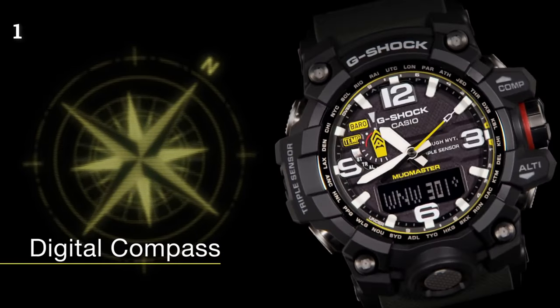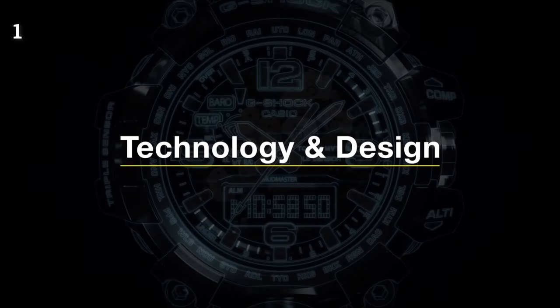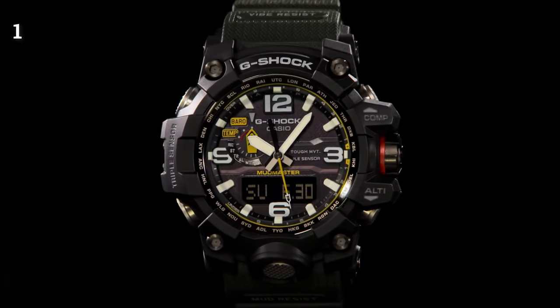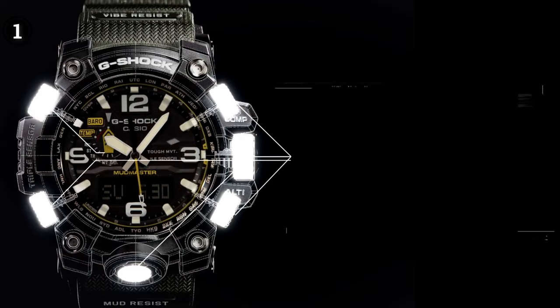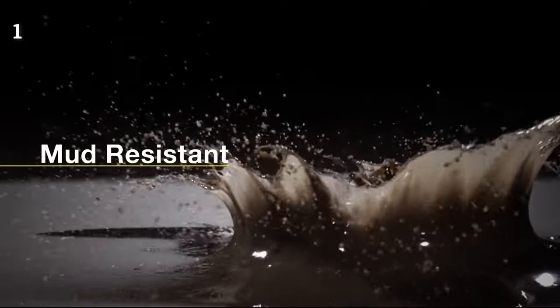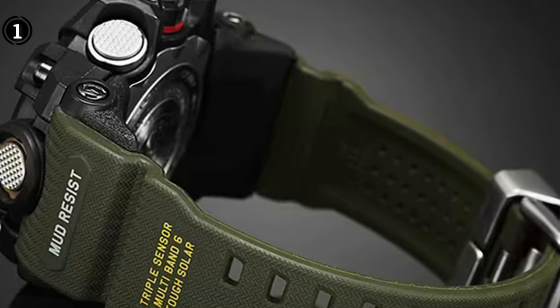Two tiny LEDs are built inside the watch dial so that you can see the time even when there isn't enough light. The watch hands and numbers light up when you need to see the time at night. Along with these tactical features, its durability makes it a great military wristwatch. This watch has the same toughness that G-Shock watches are renowned for, so it will probably last for years even if you use it every day in the worst conditions. If you're looking for a watch with cutting-edge tactical capability that is truly military-grade, nothing can compare to the G-Shock watch.